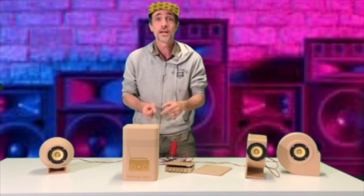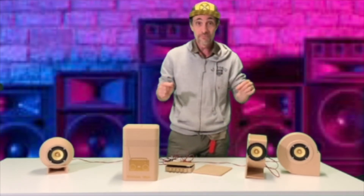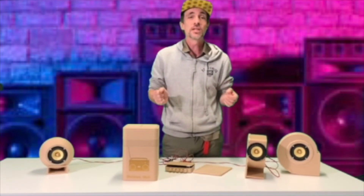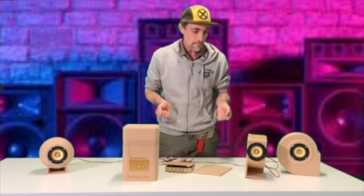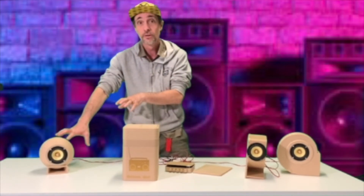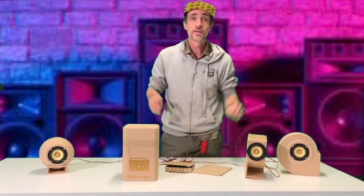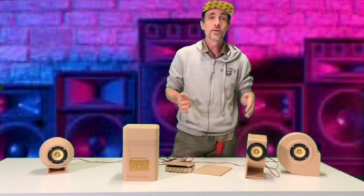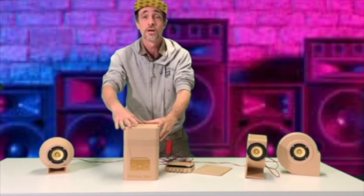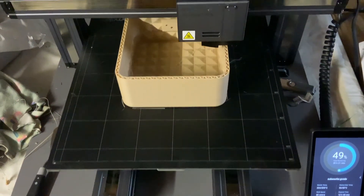The last thing I'd like to talk about today, which I'm really excited about — because I love subs, I love bass — is that bass is really important in listening to music in general, and especially in maximising specs, because it means you can have small 4-inch drivers and with a sub you round out that bottom end so you can hear all the frequencies in your music, or movie, or whatever you want to listen to. And this is so cool because it's so small — it's called an isobaric chamber, or an isobaric sub.